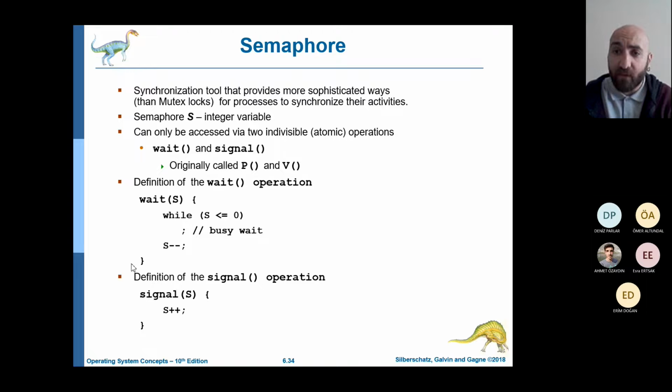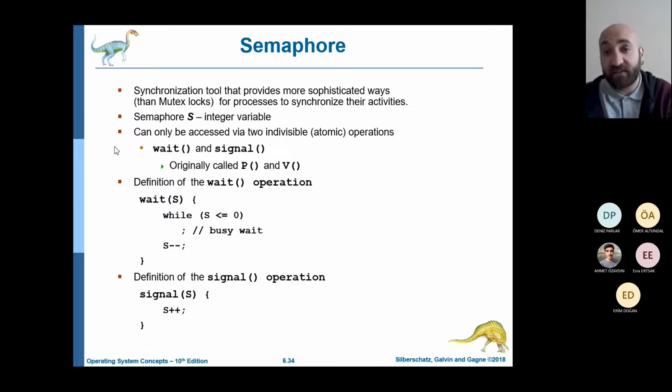So you can consider wait and signal as acquire and release. So here we are trying to acquire the lock similar to mutex locks, but in this case we have more than one lock because it's an integer value. Let's assume that the value of S is 3. So if it's greater than 0, that means we can get one of those locks.